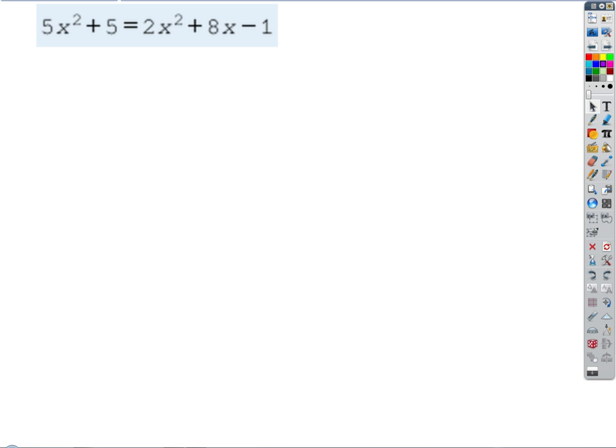How we solve quadratic equations in general and how we would do this one. We've gotten to the point now where we know how to do it. We've really learned everything we need to know about solving quadratic equations. There's only 3 ways we would ever do it.